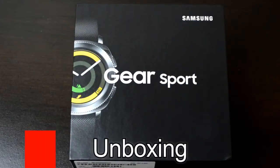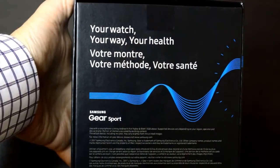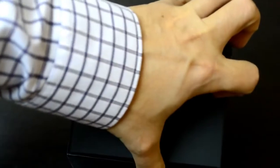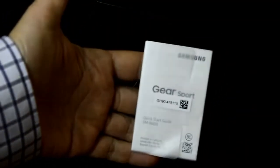The first thing you may notice, especially if you are a current S3 owner, is that they changed up the packaging for the Sport and went with a square box as opposed to the circular box for the S3, which I really thought was rather nice. Anyways it is only a box so it's not really that important, but I did like how they put the extra cushion protector on the inside of the lid to protect the face during shipping, which was especially important for me as I ordered it online through Best Buy and had it delivered by mail.